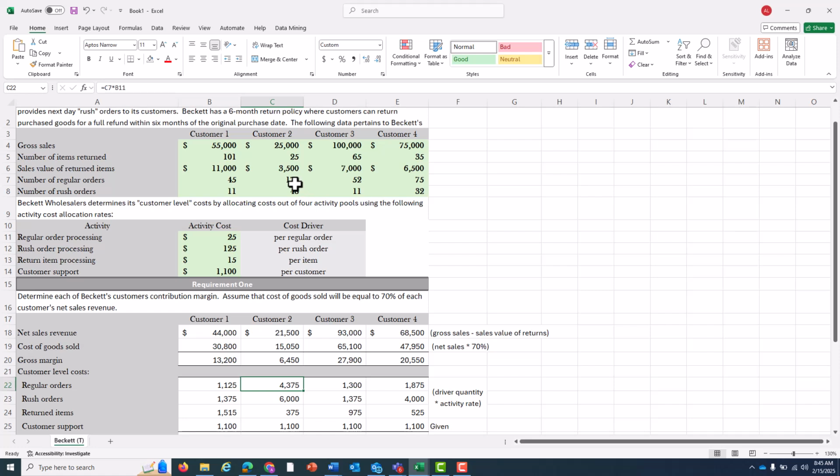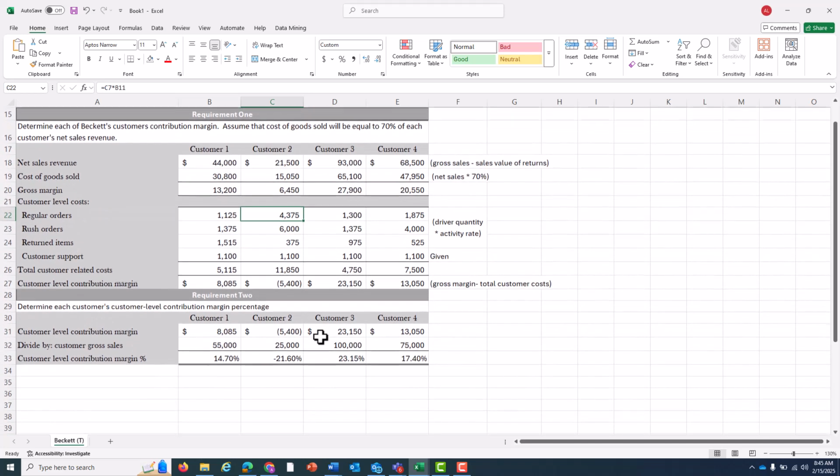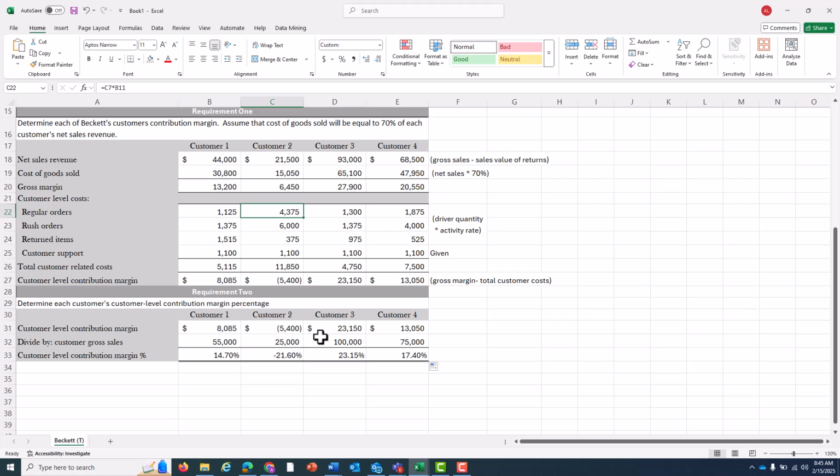But somehow they made 175 regular orders and 48 rush orders to buy that inventory. We've got other customers buying literally 4 times as much goods as they did during the period and utilizing a quarter of the actual orders. So to fix the problem with customer 2, we got to tell them that there's a minimum order quantity that they have to have. They have to buy X amount of stuff at any one given time, or we're not going to fulfill their order. And if they don't like it, there's more fish in the sea and we can go find another customer elsewhere. So that is how activity-based costing can be used to assess customer profitability.